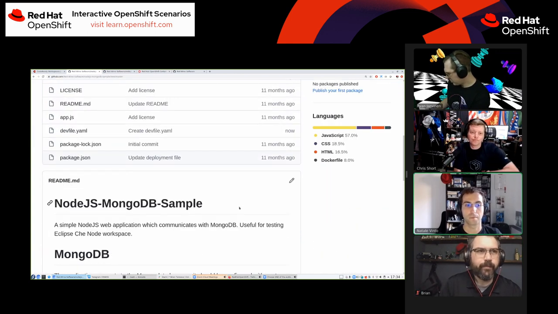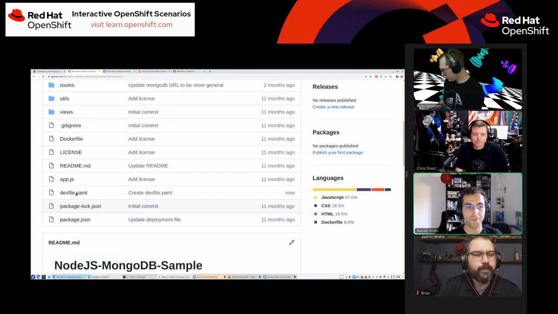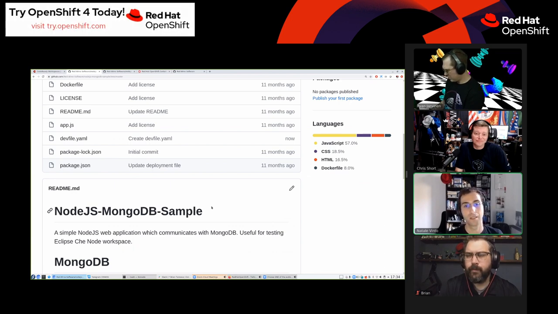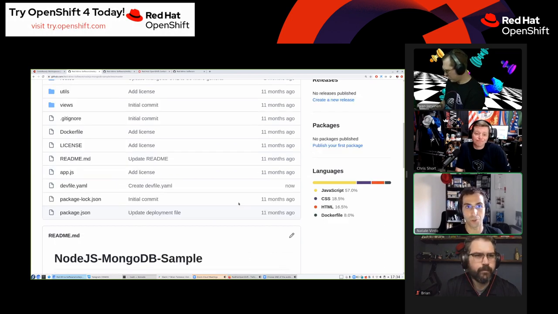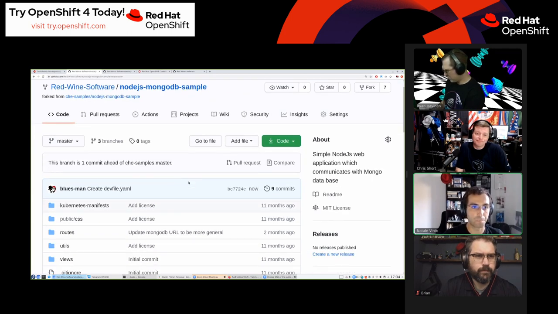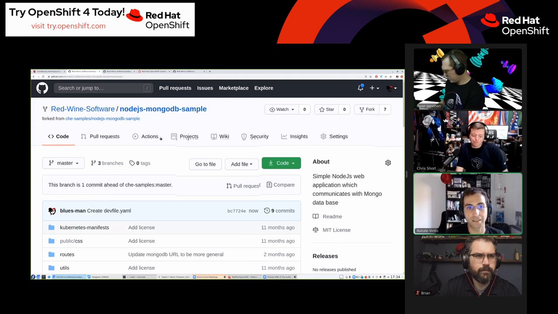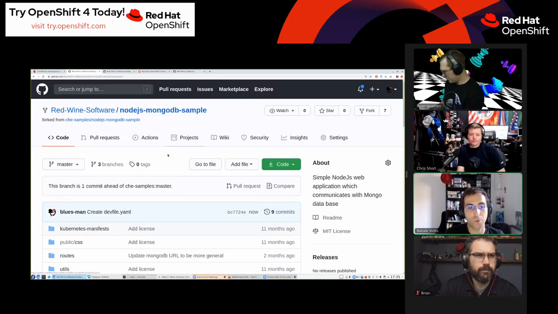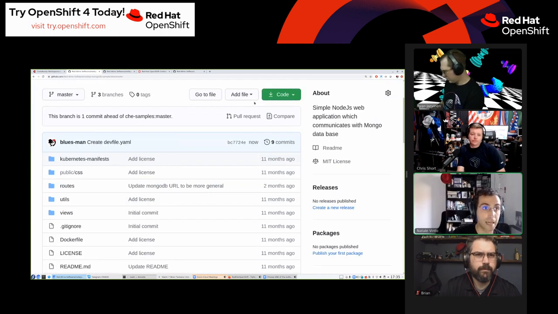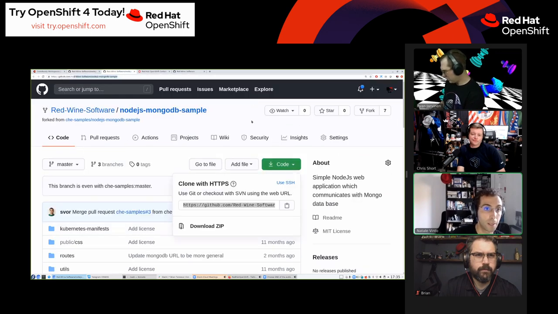Exactly. Once you have the devfile here, the nice thing is to just add in the README a click button that will start this automatically for you. So in order to do this, we can just copy another devfile sample, and I can show you, for instance, the one I was doing for the same example last time. So let's go to my repo. I already did it.